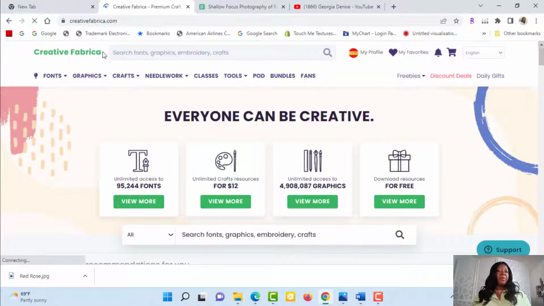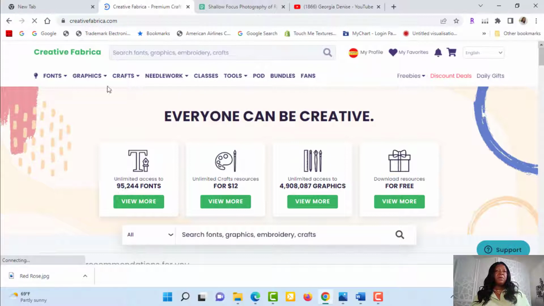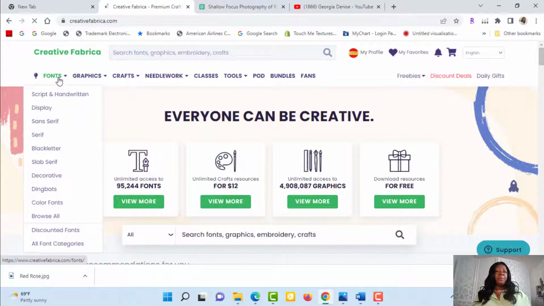In Creative Fabrica you have a choice of getting different fonts, graphics, crafts, needlework, classes, and tools, but we're interested in print on demand. The tool that I focus on right here is the font. If I have a slogan that I want to put on my t-shirt, I could choose different fonts so you're not going with the norm. And you have a drop down that tells you different types of fonts. And then we have print on demand.